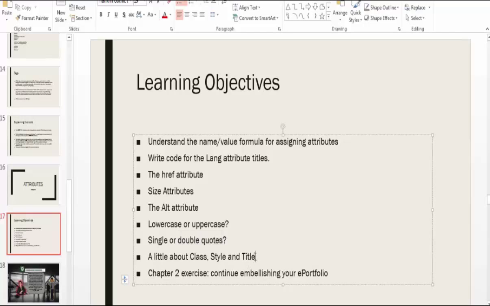We defined the title attribute, and please do not confuse it with the title tag, the title element. The title attribute is all about the tooltip, similar to the example that you saw. You hover over an image, you see a tooltip. Style is all about adding style to your web pages. You could change the font size, font style, then you could align text, and then you could also change the background color. You could also change the font color.